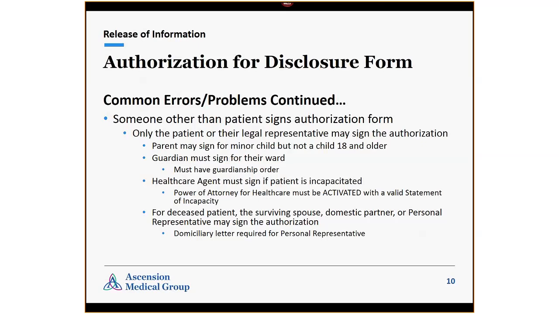Now, there is a lot of misunderstanding about how the power of attorney for healthcare process works. So I'll take a moment here to just cover that. A person can designate who they wish to make decisions for them if they become incapacitated and are unable to do so for themselves. Until two physicians declare the patient incapacitated, the power of attorney for healthcare is really just in standby mode. For example, my brother has asked me to be his power of attorney for healthcare. That doesn't mean that today I can walk into the clinic where he goes and obtain medical record copies. He is handicapped, but he is still able to make his own decisions and has not been declared incapacitated. Therefore, I'm just kind of waiting in the wings.